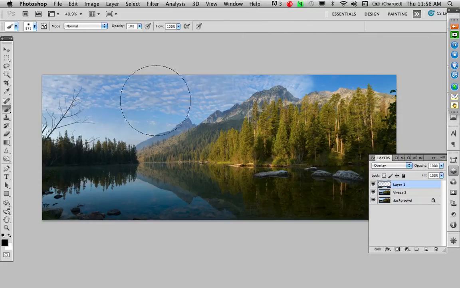There we go, a little darker sky. I could have done some of this in Viveza, but sometimes it's easier to see after the Viveza stuff's been done. I'm going to lighten up the fronts of these trees right here. And I'm just going to add a little brightness in here, right in the center where I want your eye to go. And then I'm going to darken this row of trees and that distant peak. And I think really, wow, I think that's a short edit, and watch what we've done. We went from there to there.